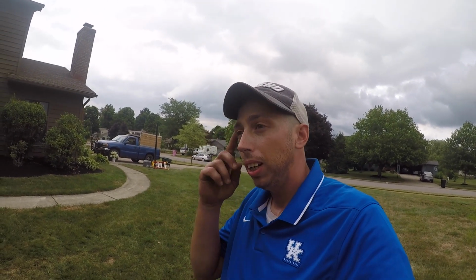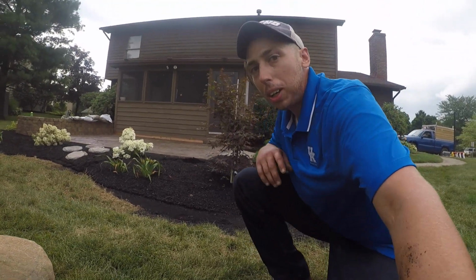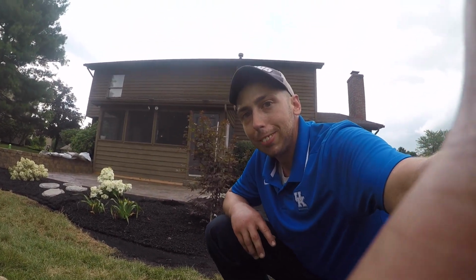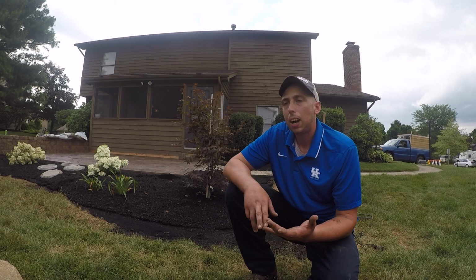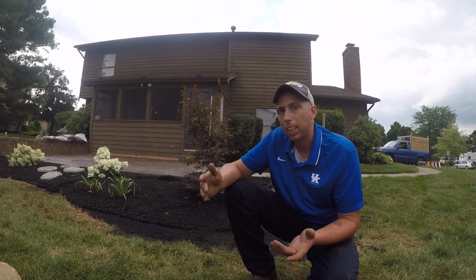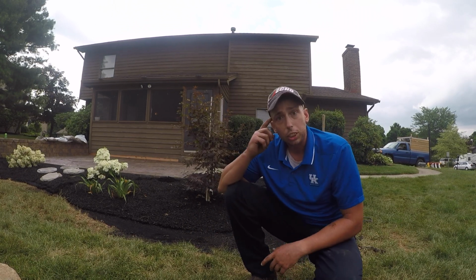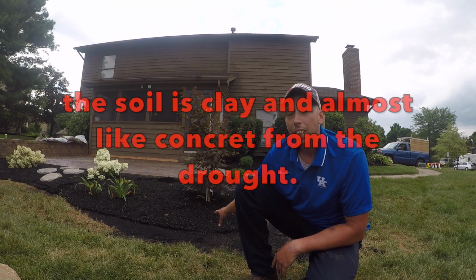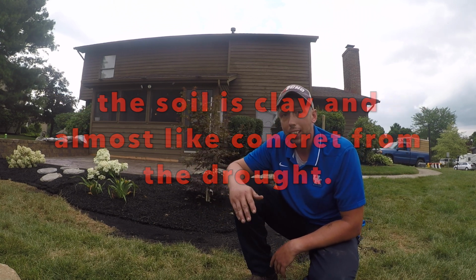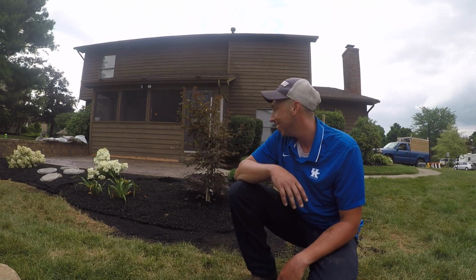Now, this torrential downfall was probably a blessing, one of the best blessings, but it happened at the customer's worst time. But this is honestly a really good thing as well, because when you're putting these landscapes in, now I've gained the knowledge to where I can inform my client before anything happens. So this is not only a learning process for me, it's a learning process for all you guys as well. So before you put your first landscape in, you'll know the soil conditions, you'll know what to expect, and you'll know what to tell your client. So when it happens, she doesn't have to call you at 7:30, 8 o'clock in the morning and tell you that the whole landscape washed away. But we're going to get started.